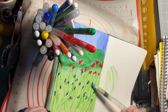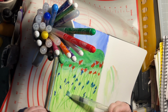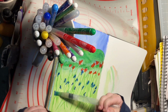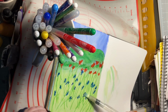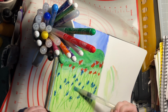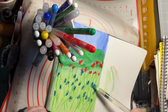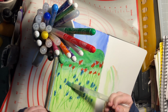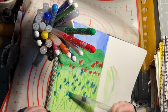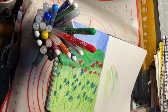It almost looks like it's been raining, so I'm just going to dab the blue flowers, because now the red look like they've had rain on them and kind of merging. I'm going to do the same with the blue. I'm just literally squiggling my water brush over the blue, and I go back and forth, wiping off the excess on the other page.